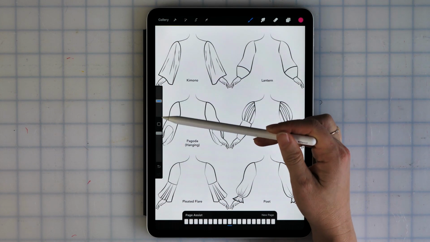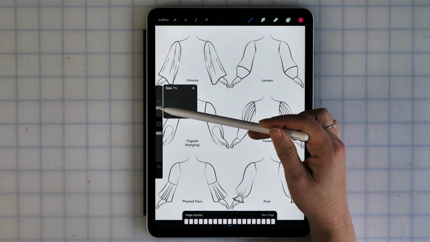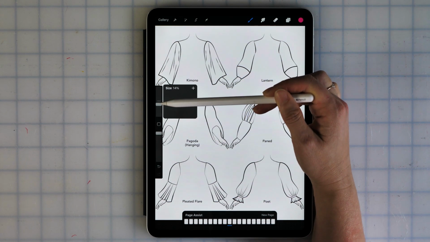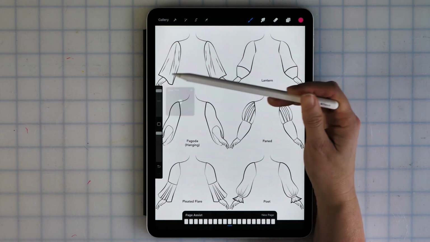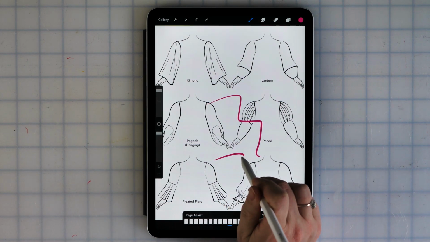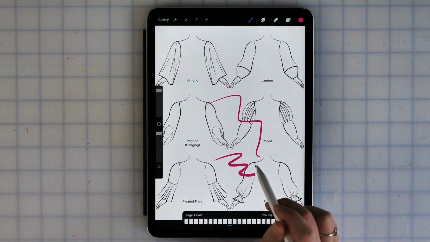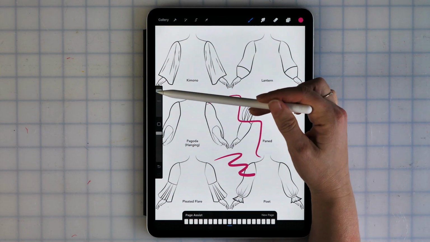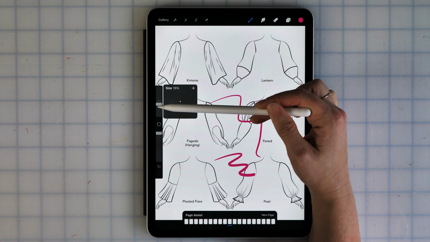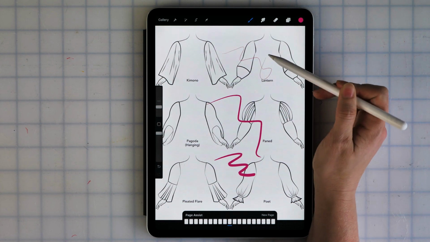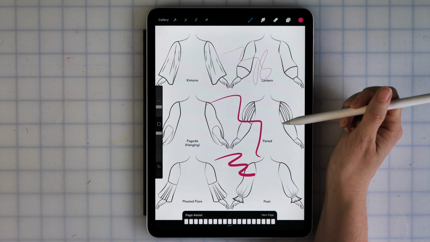We get this option over here, which is our line thickness size. You can see that's the brush thickness. So if I choose something much higher, my brush is much thicker. The more I press, the thicker it gets too. That's not the case with every brush, but with the inking and calligraphy, that's often the case based on pressure. We can also reduce the size to make it much smaller, like this.